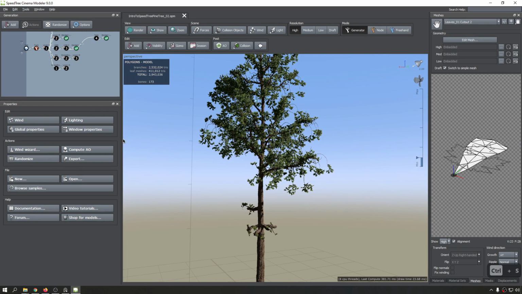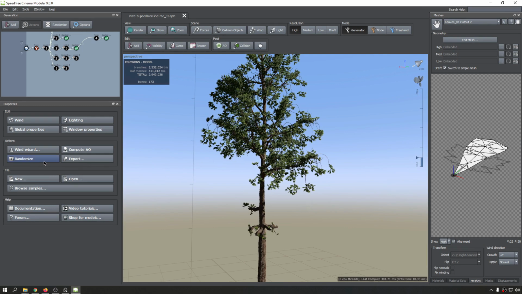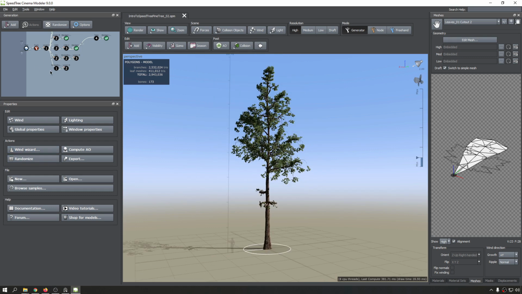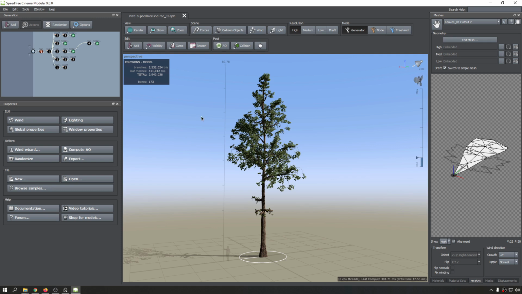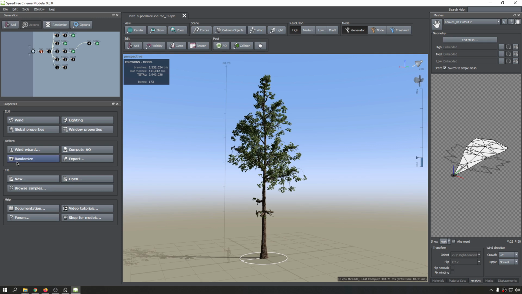In this properties menu, there's this randomize button. And if you hit it, it's going to use the procedural systems that you have created to create infinite variations out of this single tree. And it's always too good to save a version from your tree and randomize it to get better variations as well. So I'm going to save this one and check this out.